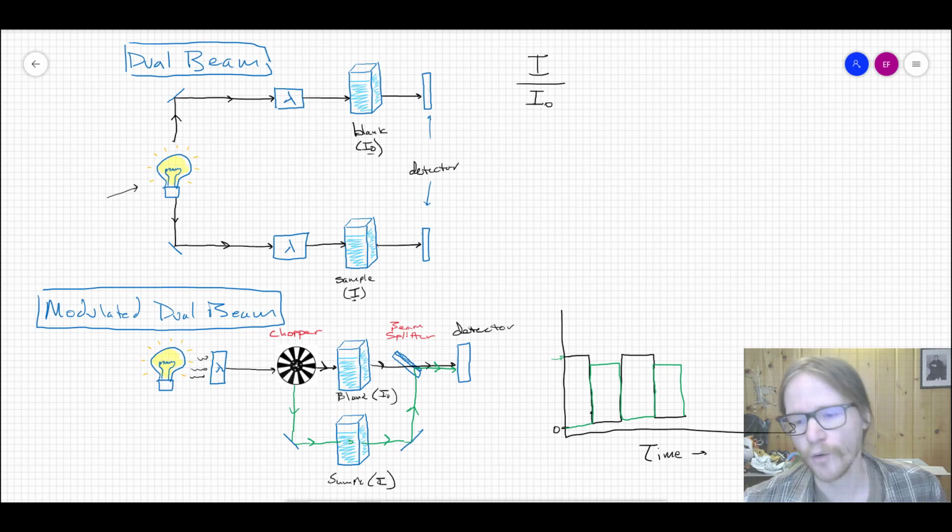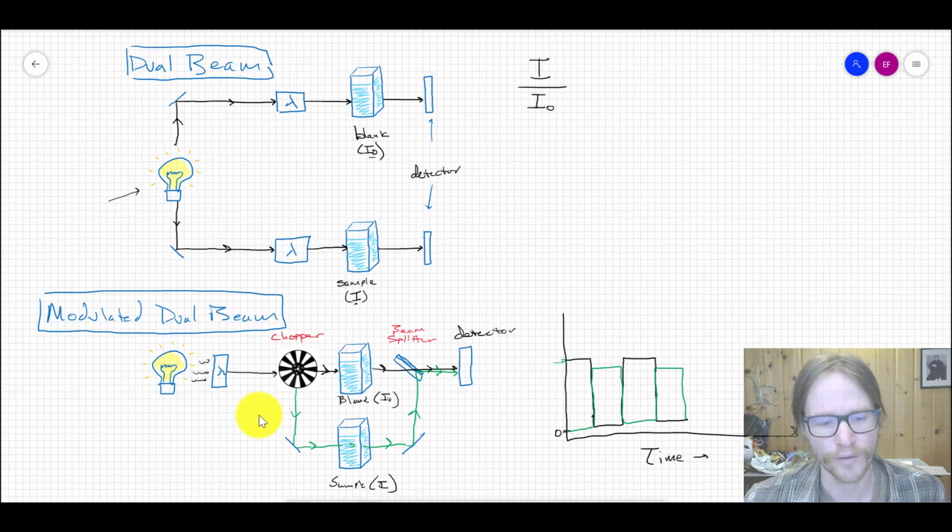So as long as we know this frequency, we can actually just tell the computer to only look at the signal at the same frequency that this thing is moving. This requires another piece of equipment, which we don't need to go into in this class, but you might in a Chem 342 class, called a lock-in amplifier. And a lock-in amplifier, all it does is it takes a particular weak signal, which would be this, and it amplifies it. And so we can say, all right, monitor only signals at 30 hertz. And what it's going to do is lock into that 30 hertz signal, and it's going to amplify it.